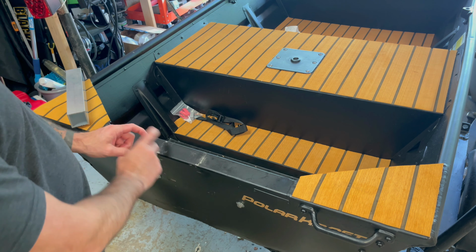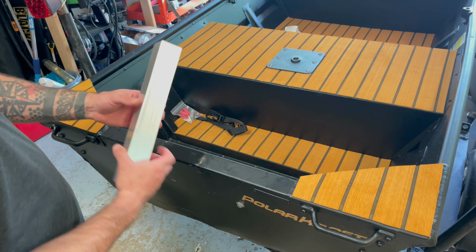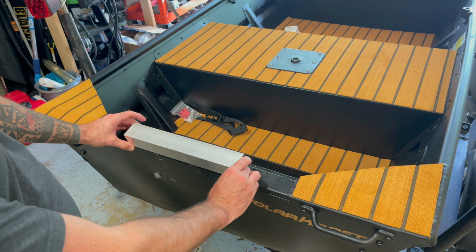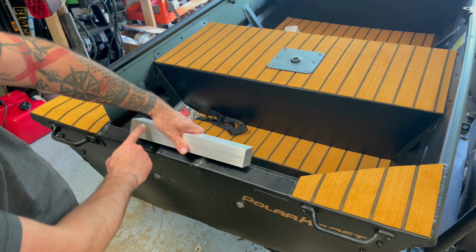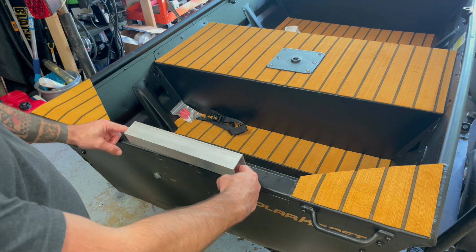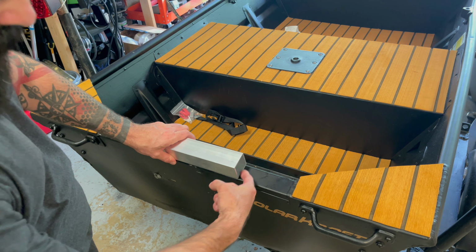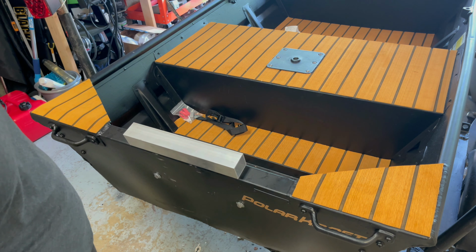Like I said, I'm gonna try to build this up a little bit. That way it picks the outboard up. And this is the piece of metal I got. It's just 1 3/4 by 1 3/4 aluminum. And I'm just gonna put it right here. And what I plan on doing is cutting an angle, maybe a 45 on each side. That way I can just do a self-tapping screw or bolt right into the top of the transom. And then what I plan on doing is going back and tacking it in a few places with a welder. And I mean, I think that'll be fine.